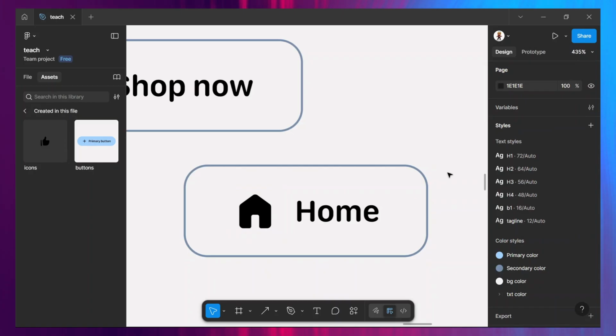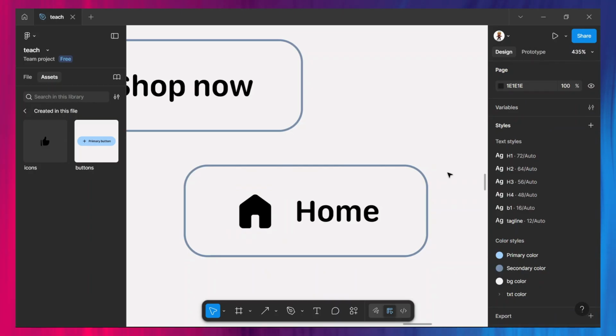So do you see how easy components work? Components will save you a lot of time. In the beginning, it may seem stressful because you may be setting components here and there, but trust me, as you go on, once you do that at the first stage of your design, before designing, it will save you a lot of time. You understand?